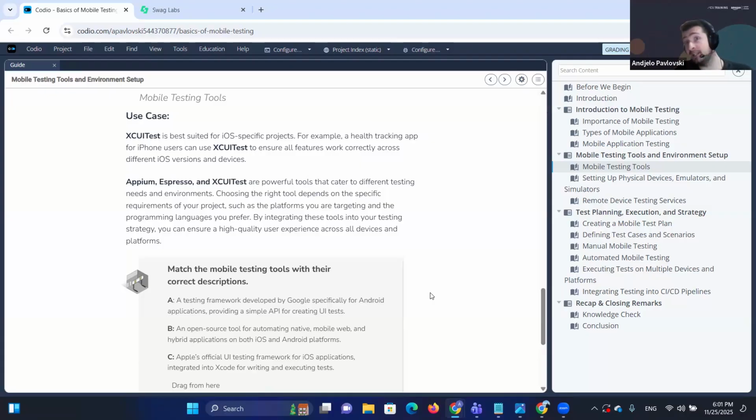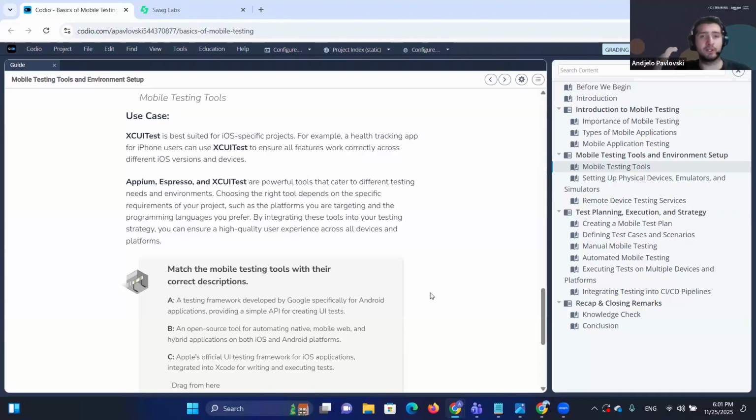Then, if you have something native to Android, you can use Espresso. You can make it a lot faster, a lot more performant. Same goes for XCUITest if you're testing an iOS application. So it all depends on the environment and whether you have the option to add them.